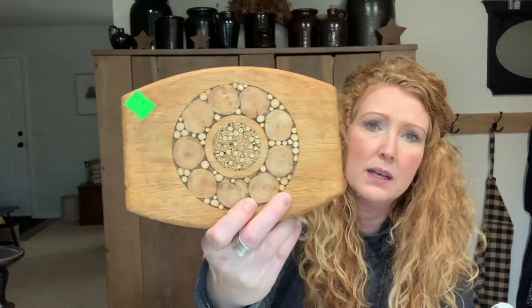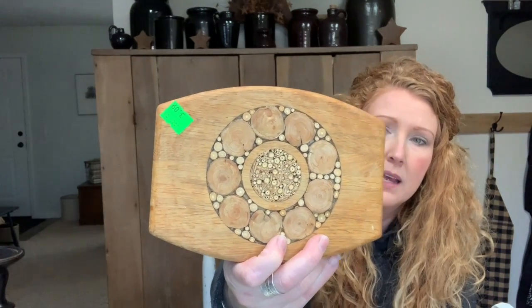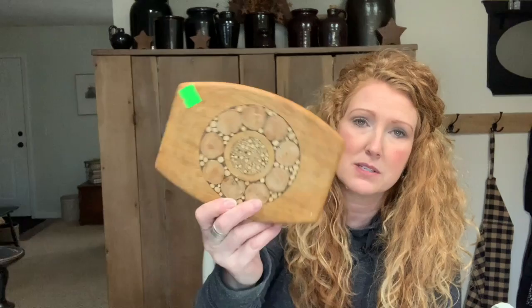And then for $3.09, I did pick up this little decorative cutting board, but I loved all that wood on the inside of it. With that Star Bond glue that we were so generously gifted by Star Bond, they actually have a black epoxy glue, the black click glue. We can actually fill those in. So I bought it because I thought Chris would love to play with that and fill that in and see how it makes that pop. Just a fun little piece.